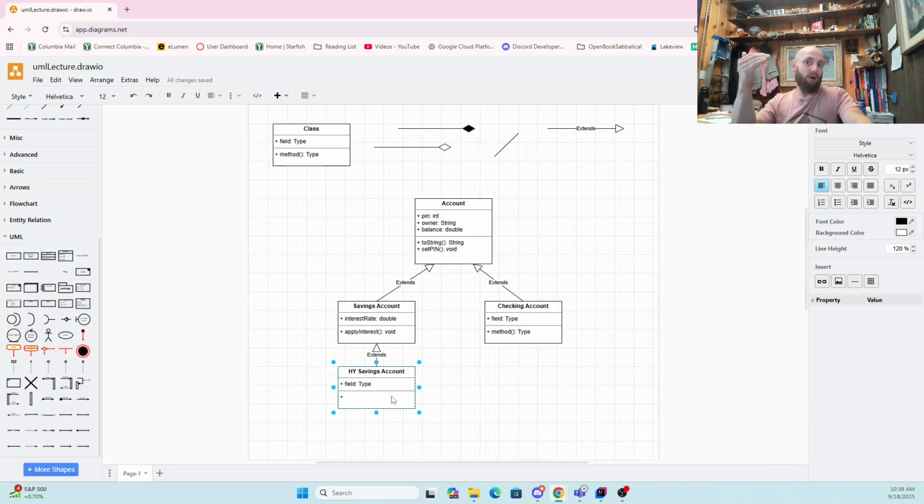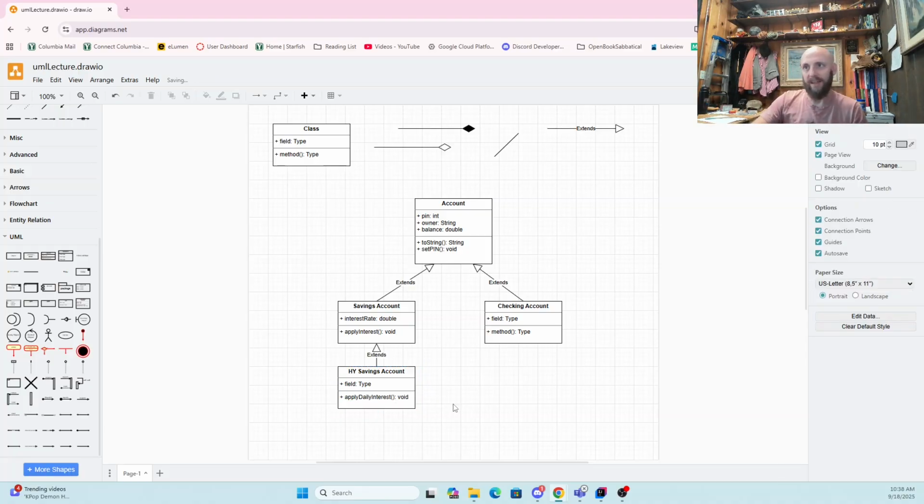The savings account already knows how to apply interest. The high yield savings account probably doesn't need to also know how to apply interest. Let's see, what might a high yield savings account have that a regular account doesn't? This might have another method that's apply daily interest or something. This is not necessarily true to life, but let's say that's an option.